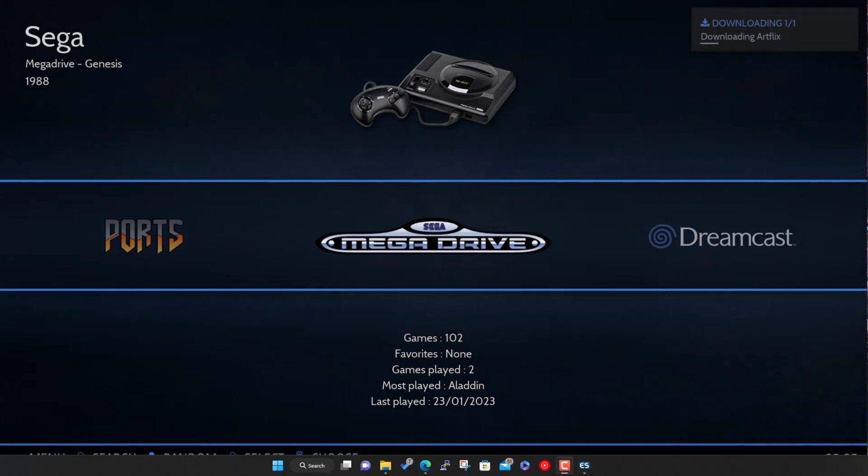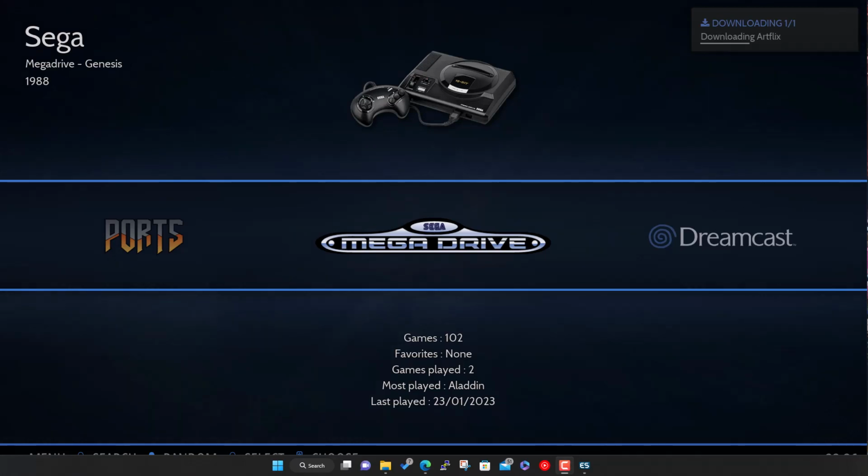And just while it's doing that, if you remember from the Batocera video, if you want to browse a file system and copy files across, which obviously you don't need here because you're in Windows, you just use Windows Explorer. But in Batocera you could hit F1 to drop into a file manager menu, and then there was an application section which had all the different emulators. So if you needed to update or tweak the emulators, you could change controls or graphical options. In here you don't have that F1 option.